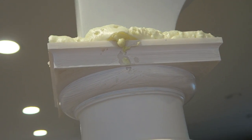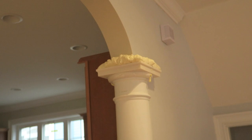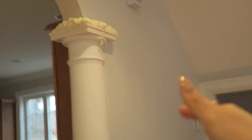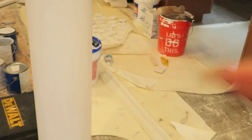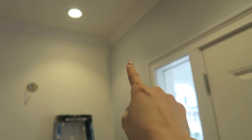You guys see that giant clump of yellow stuff right there on top of the cap? That's because I sprayed foam insulation there to hold it in place. I really didn't want to use screws to screw it into the column, so I just sprayed some foam insulation. And when it dries, I just get a sheetrock knife or anything sharp and cut off the excess, so that will hold it in place. The lower half already has two finishing coats, and now I have to prime the top and then paint tomorrow.